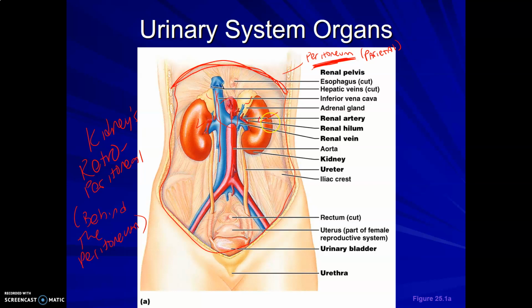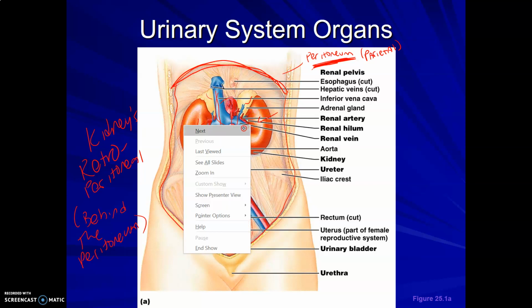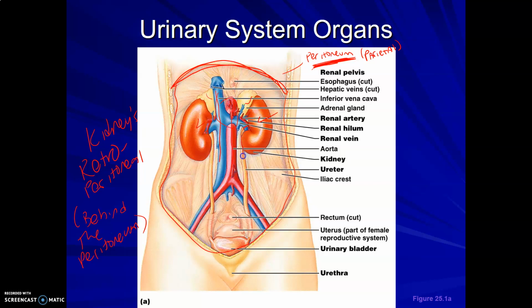The urine that was formed, all the substances that were filtered out of the blood and are now part of your urine, are going to travel out of the kidneys through the ureters. So here are your ureters, going into this temporary storage tank called the bladder. The bladder is going to just continue to expand.